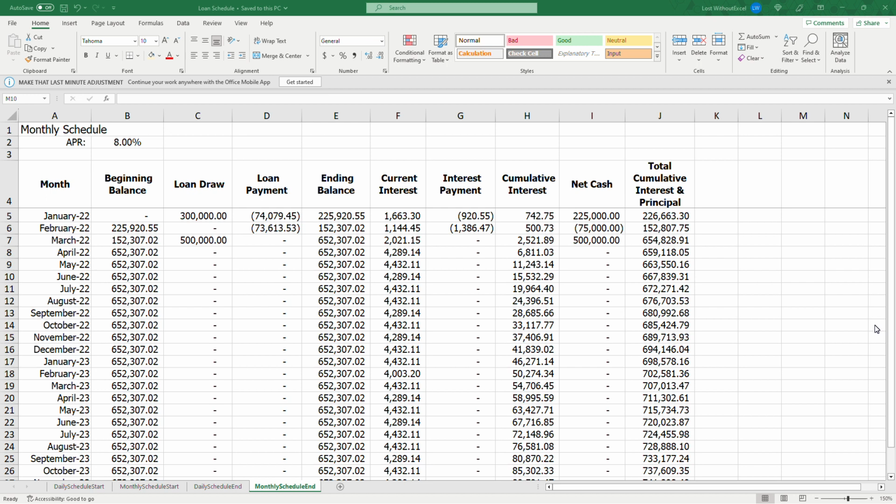Today's video is about a related party loan schedule. If you're looking for a schedule for tracking a fixed term loan, where you have one upfront receipt of money at the beginning and then fixed monthly payments over a term, this is not going to be the most efficient way to do that. I also have a video about lease schedules that goes over that exact example, and I'll link to it in the description.